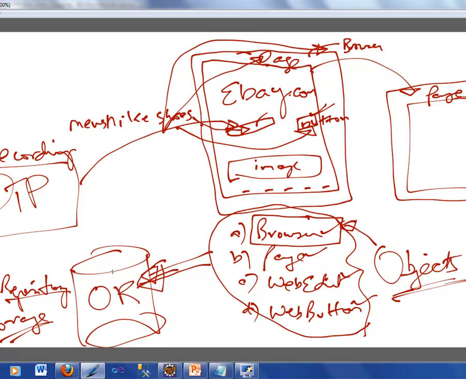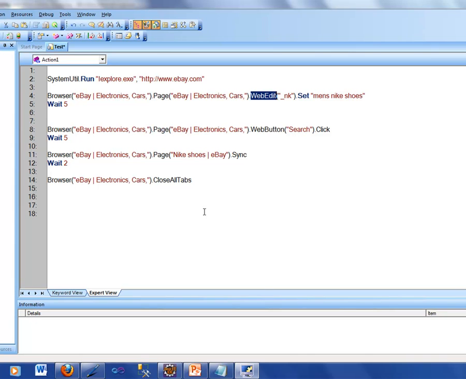All right, so let's take a look into our QTP. Now, while it recorded, it did record all of these things. Let's see where it gets recorded. I told you that it records all the information about the objects into what is called an object repository. So where is the object repository?